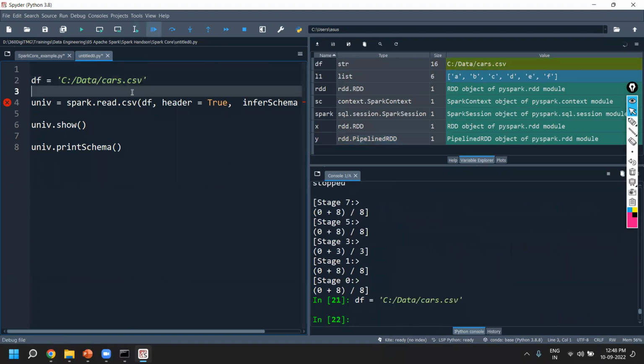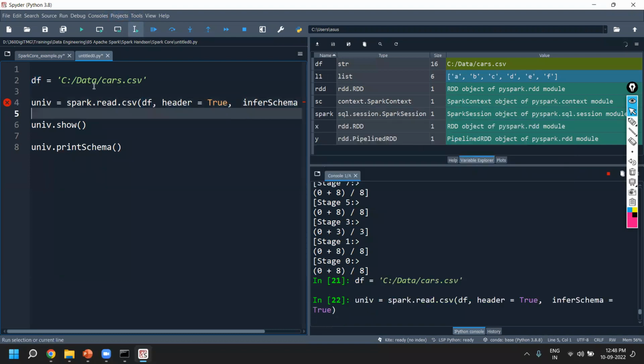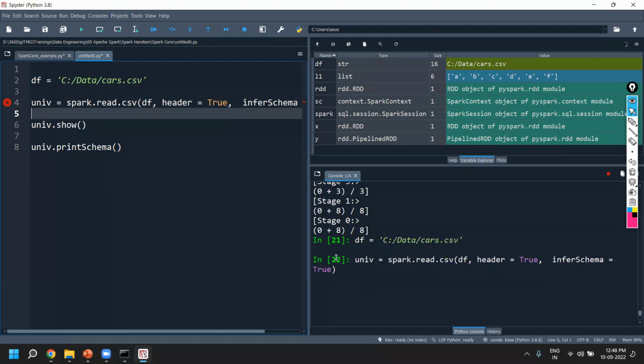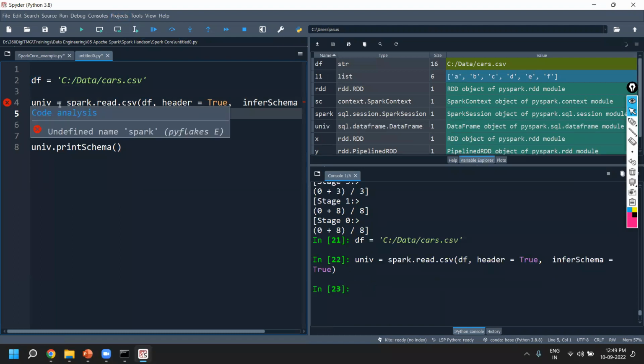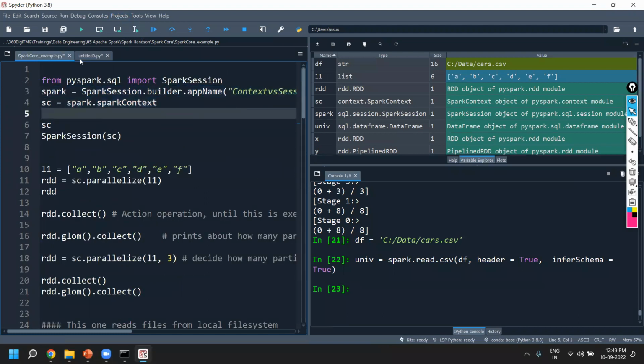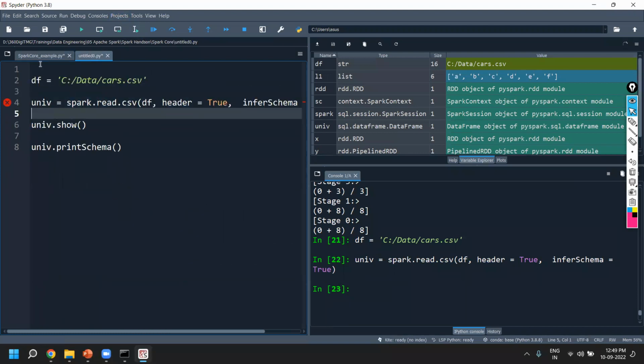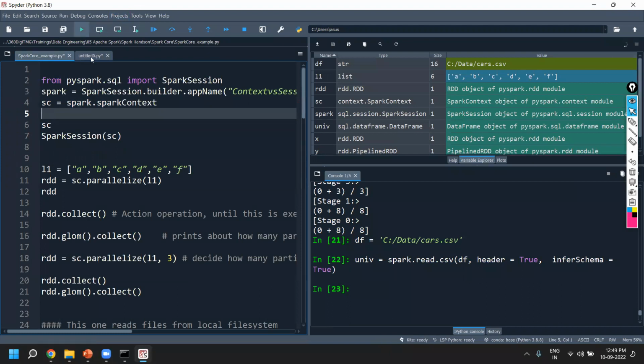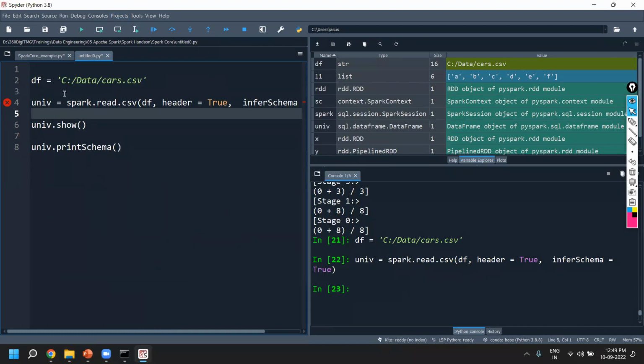This is my data, and then I'm trying to use this particular command. This error, don't mind it because I've already done this here. It is going to refer to the Spark from the previous execution. Because I don't have that code here, it is throwing that warning message. That's okay.